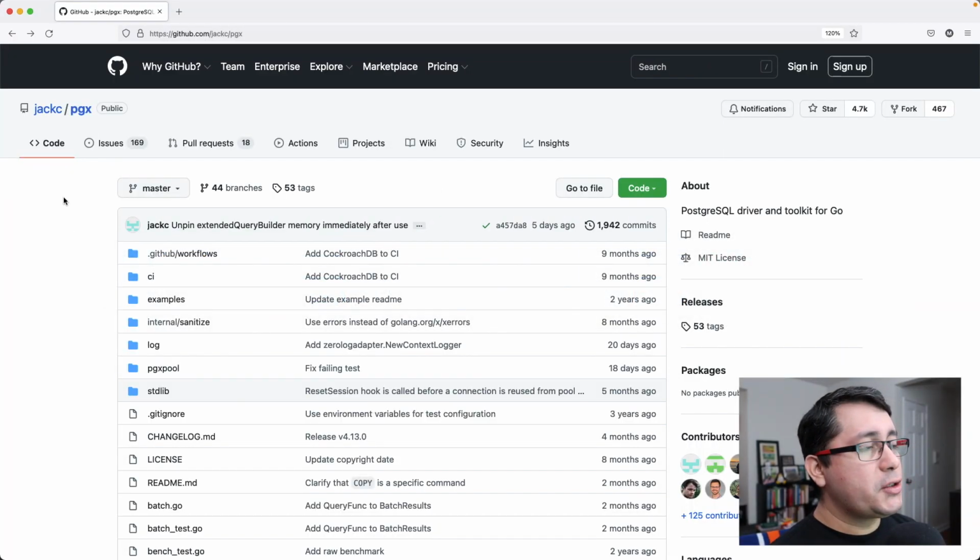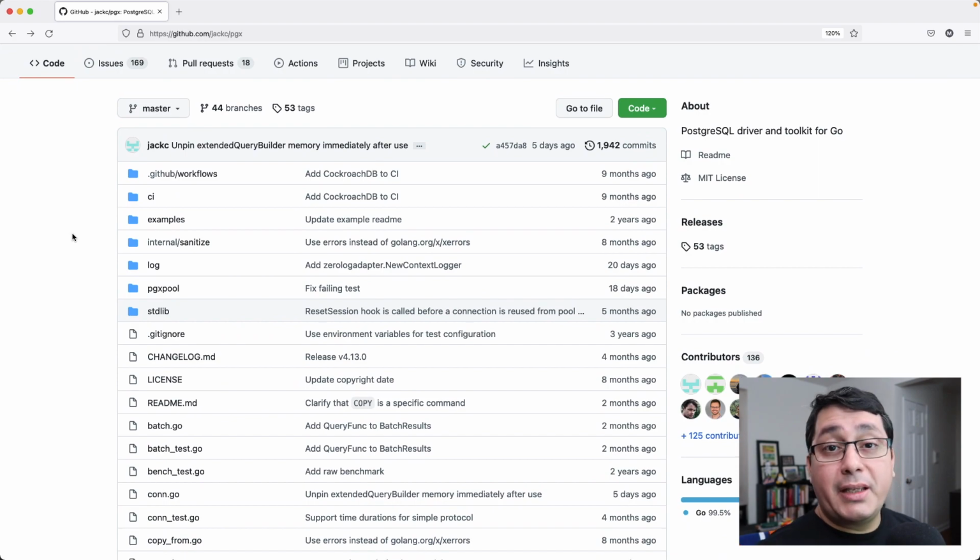First things first, we're going to be using this package, PGX, which is most recent. It's one of the most supported packages for PostgreSQL. Typically, what you see online will be using libpq, but that one is not maintained that much anymore. So, I highly encourage you, if you're using Postgres, to use PGX instead. PGX supports the database SQL API as well as its own, which I will be covering in future episodes.